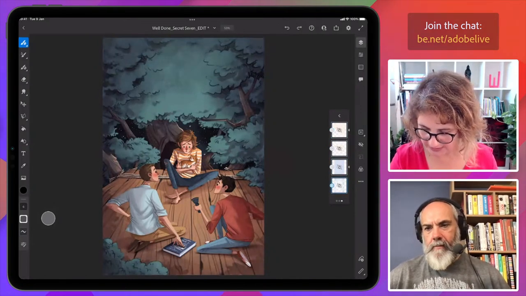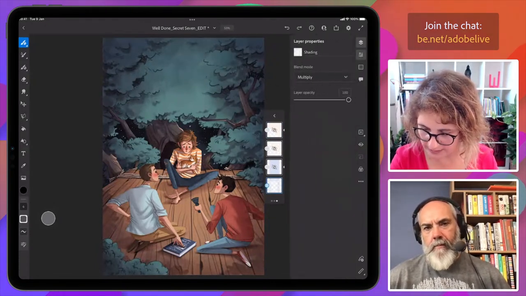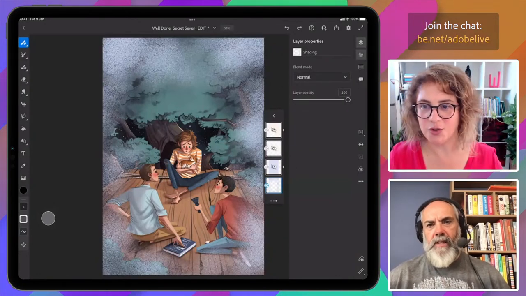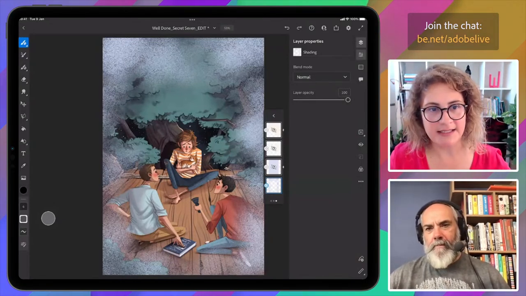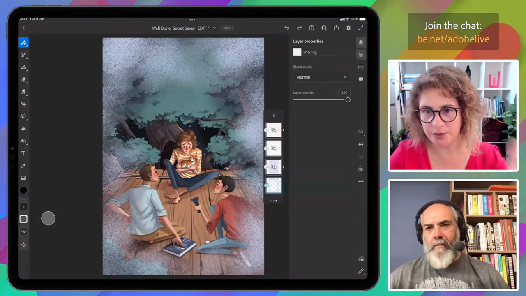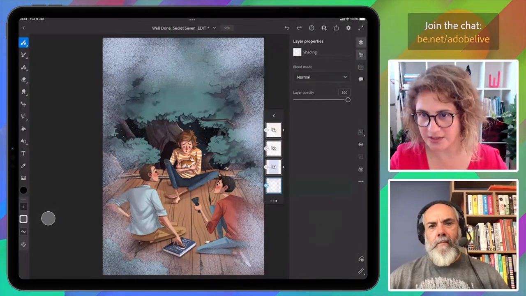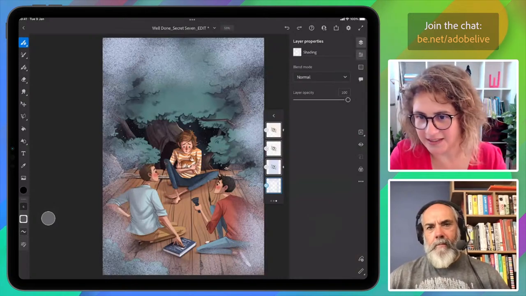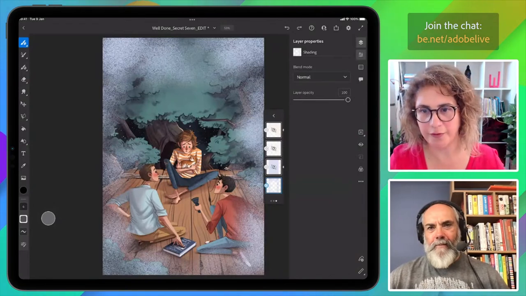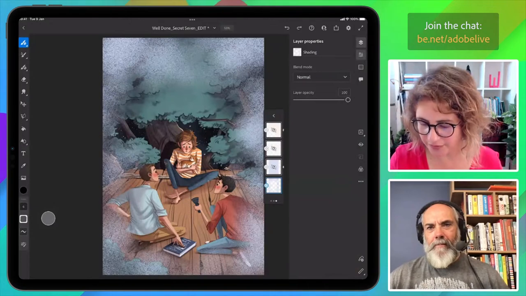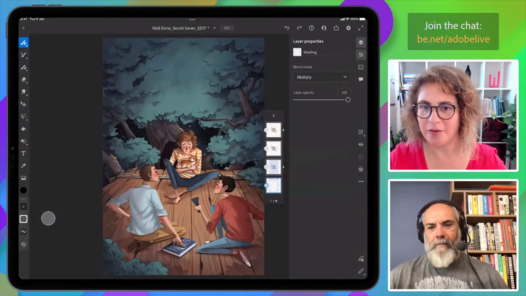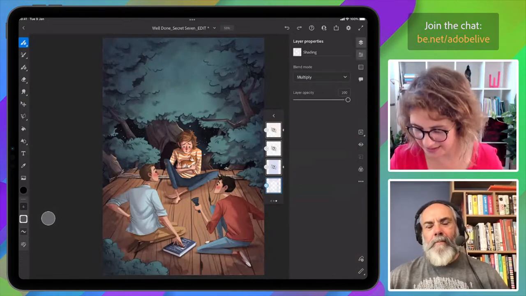So this first layer here, if I show you without the blending mode, I have it on multiply, but it's actually kind of like this. It's a dusty vignette. It looks gray here, but it's actually a very light purple, a grayish purple that I used to create that vignette effect. So it darkens the edges a little bit because the light source is the flashlight that the kid is holding. I want it to be the main light source that really helps to focus that triangle of the character. So the vignette will help darken the edges a little bit and make everything look a bit darker since it's nighttime.